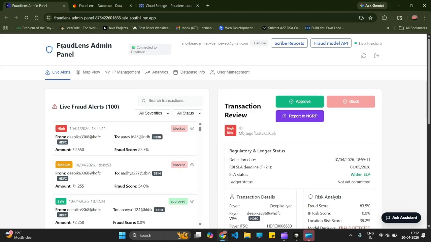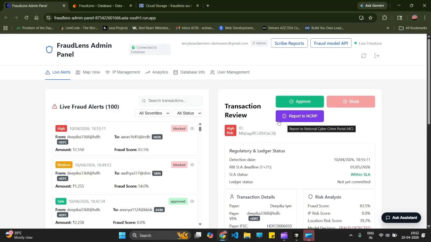The access will be given to IT admins and IT executives, and from here they can further escalate this matter to NCRP by reporting here.